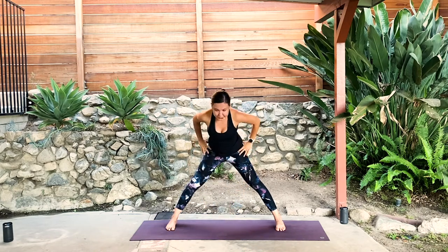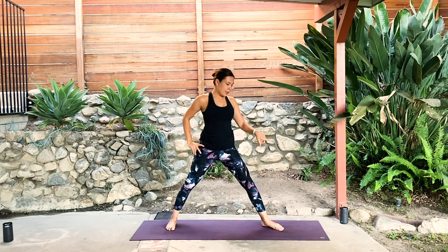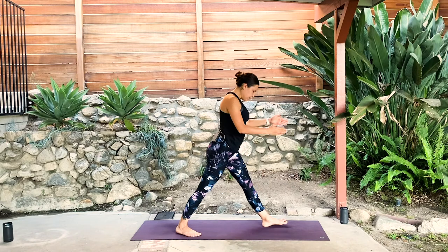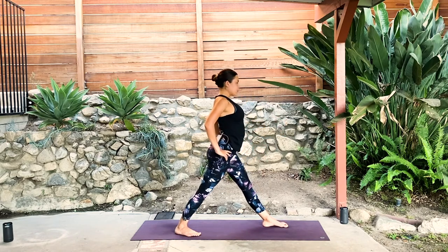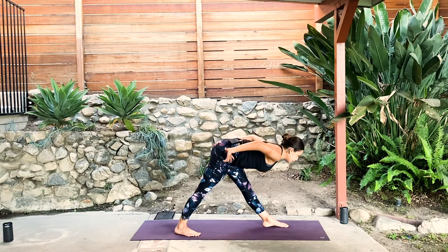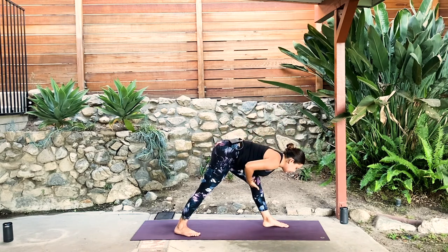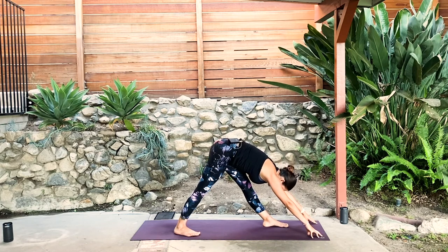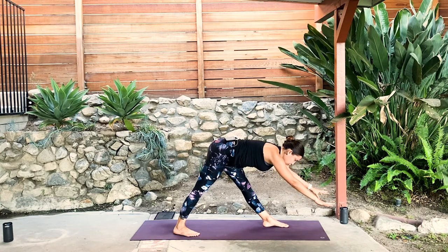Inhale, coming up. Turn the left foot out and step your right foot a little bit closer to the left. Feet staying on two parallel lines. Slightly arch. And as you exhale, fold over your left leg. If you need, bend your left knee a little bit. Try to reach forward with the fingertips as far as you can go. And here you can place the palms on the blocks around your left foot or in front.